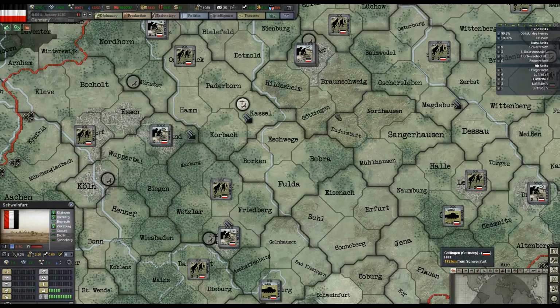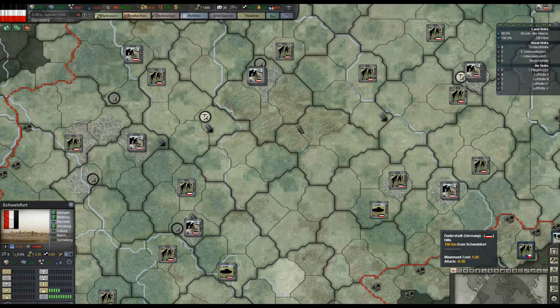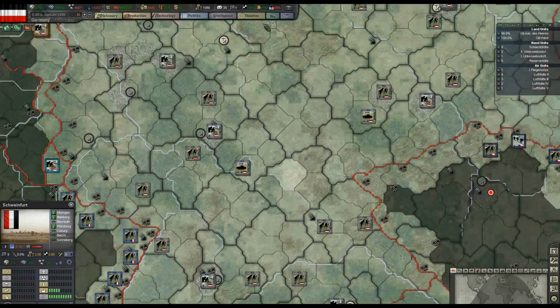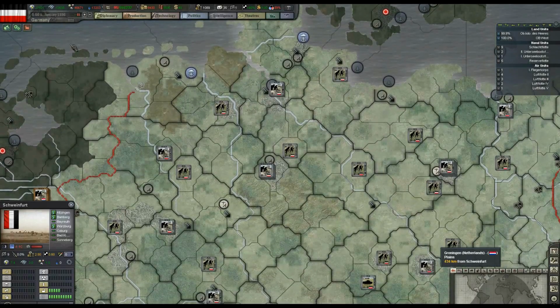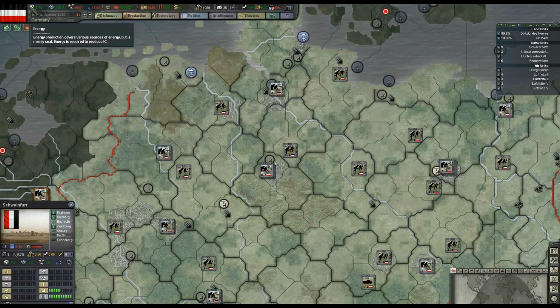All right, so now what I want to do is go over the interface elements and go through some of the first-time setup, just in case, again, that people aren't familiar with everything, that they don't get too terribly lost, hopefully. So up here in the upper left-hand corner, we have the nation's flag, and then along the top here we have our various resources. So this first item here is energy. Covers various sources of energy, mainly coal. Energy is required to produce IC, which we'll go over later.